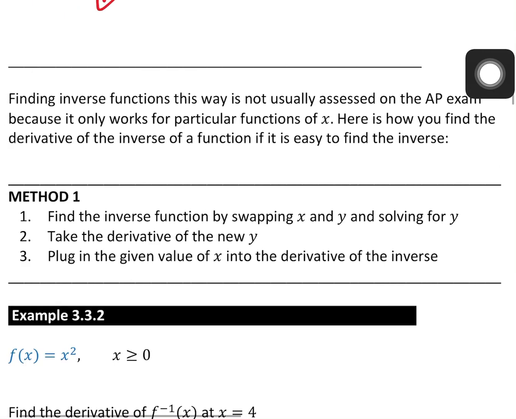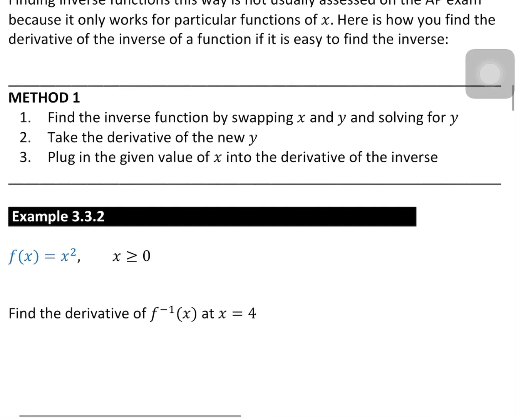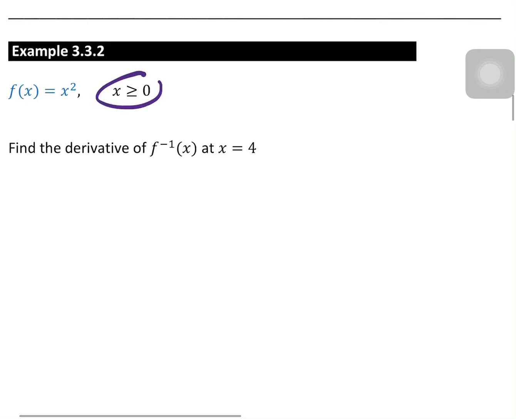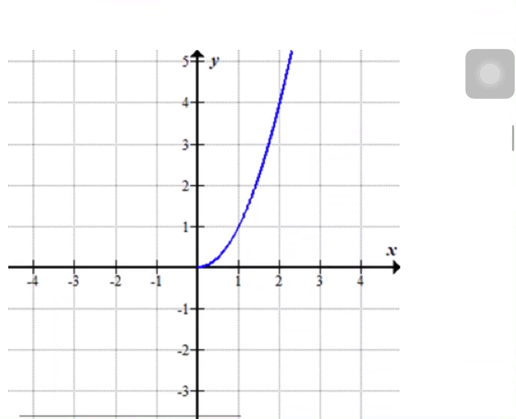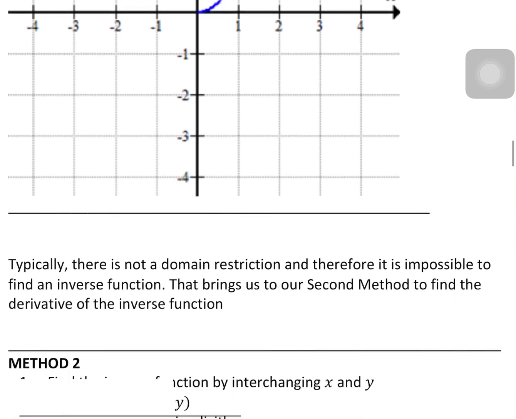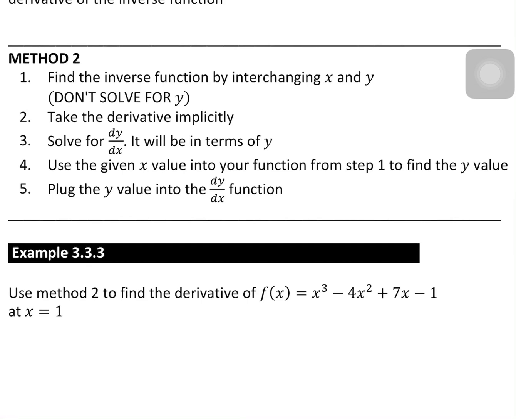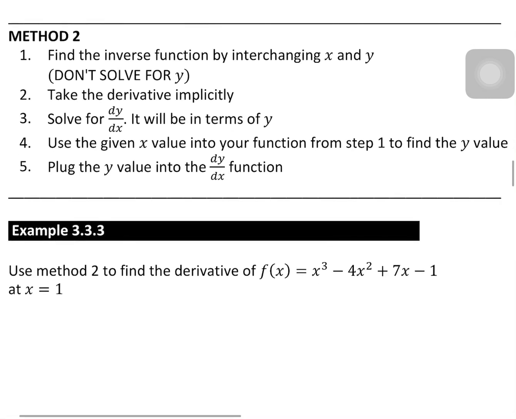Now, finding an inverse function this way is usually not assessed on the AP exam because it becomes very difficult to do this for all functions. In fact, in the next example that I'm going to skip, you would have to have the domain restriction that x is greater than or equal to 0 in order to have the inverse function. And we'll talk about that more in class. But for the sake of this video, let's focus on what the goal is. My goal of this, after reviewing what an inverse function is, is to find the derivative of an inverse function at a specific x value. And so the method that we're going to do today involves 5 steps, and it's listed out right here. And I'll let you read those if you want to pause and then come back.